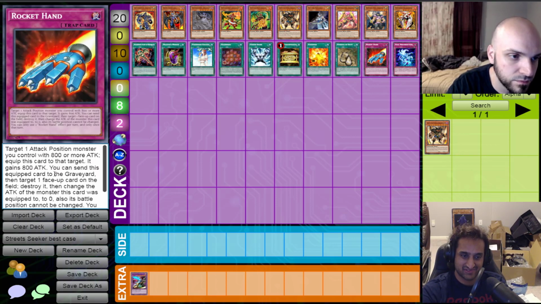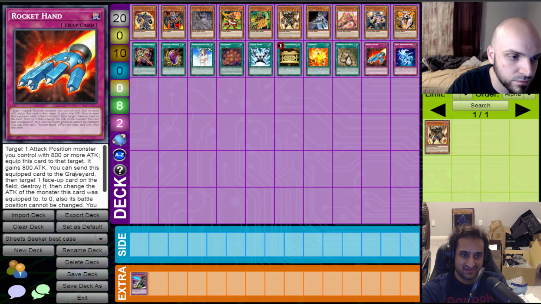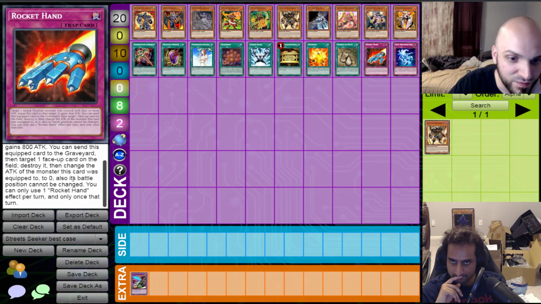So it can be a battle trick and then make your Swordswoman do a bunch of damage later. So that's kind of cool. But I think the way you use this card is, say, on your turn, you make your guy 800 bigger to win a battle. And then on your opponent's turn, you send this to the graveyard to pop one of your opponent's cards in their battle phase, to disrupt them.